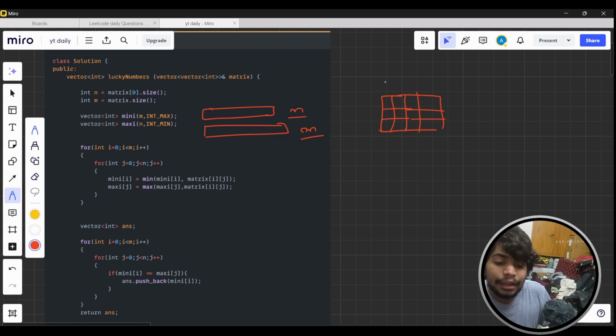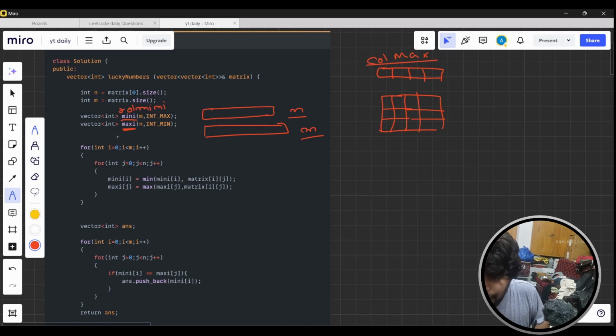So the column there will be of size for column maximum, which is also here, which is maxi, and here the mini is my row minimum, or either my column maximum. Okay, doesn't make sense.